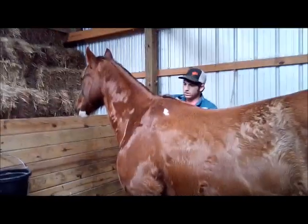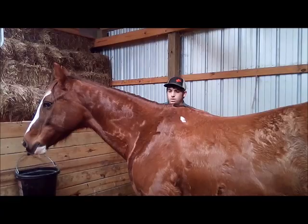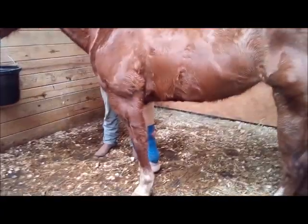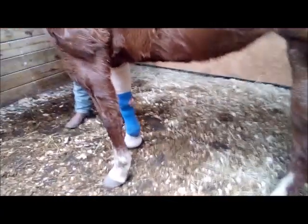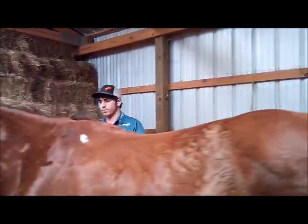This bandage back here. Oh, she's not letting me. Can you move her forward? You want it better. Okay, see the bandage right there? See the hole in it right there? They cut that so her leg can pick up. So they just cut the bandages so that she could bend her knee, and that is why she's getting around so well. If that hadn't been cut by the vet, that would have caused an issue, correct? Yep. All right.